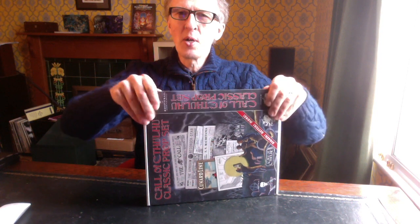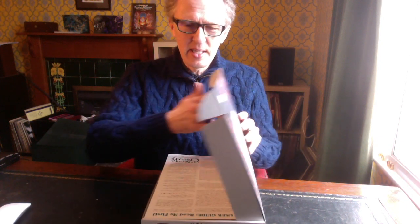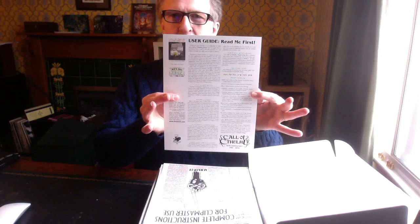So I'm just going to open up the box and give you a little taste of what's in there. To start off with, we've got a nice sturdy box and as you can see it's pretty much crammed full with mythos goodness. You start off with a guide — 'read me first' — it explains what the deal is and how things are arranged.